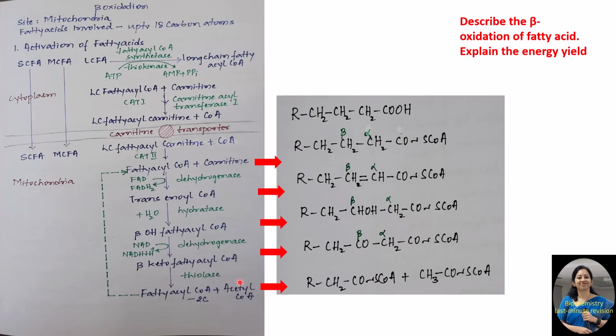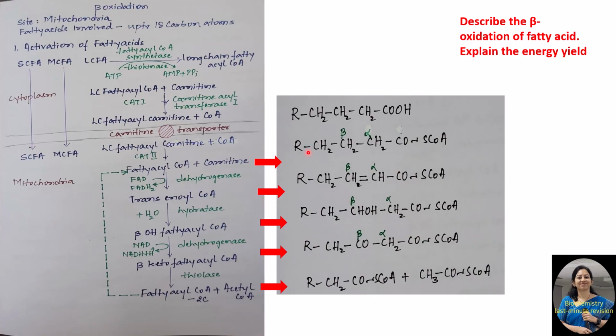Now, to make you understand in a simplified way, I am representing this activated fatty acyl CoA with the help of a structure. You need not write the structure. If you write this much, that is more than sufficient. So, if you want to score very good marks, you can write this structure. Here this is the fatty acid without activation. So, when it is activated, CoA has to be added here.